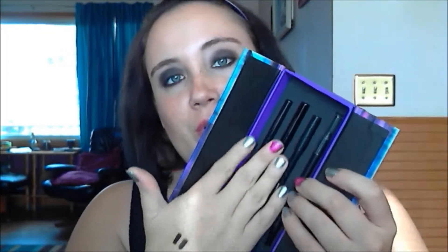It was very eye-catching when I first saw it in the store, and it opens like this to reveal the eyeliners. It's actually magnetic — I just learned that a couple minutes ago — so it doesn't open very easily. I'm not sure what this part is for, but there was a plastic protector here that I threw away. I wanted to put them back in this case to show you guys what it looked like.